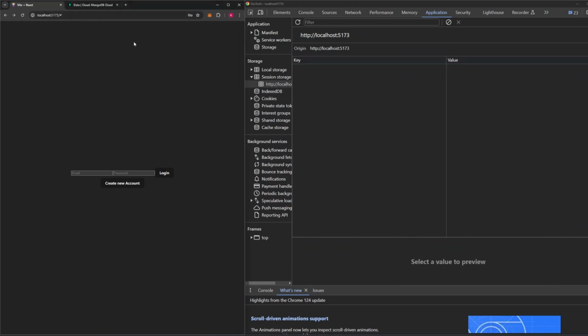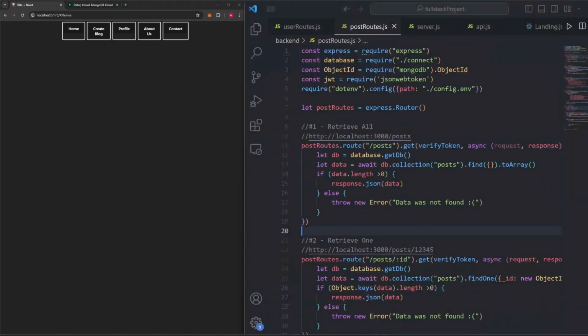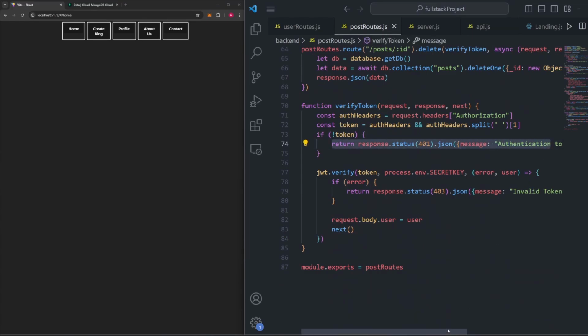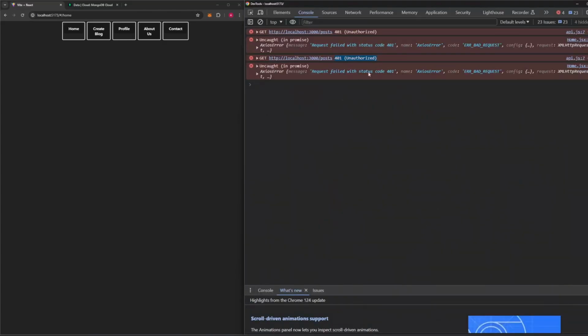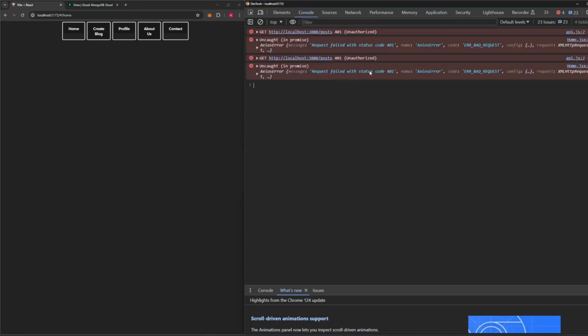First things first, let's try to bypass this login page by just going straight to the home page. I'm just going to go /home like this. And you can see that there is nothing here on our page. I know there's errors here, but this is exactly what we want. You see this error here says 401 unauthorized. And that is this right here saying 401 authentication token is missing. That is because we don't have any authentication token here in our session storage, meaning that this page is inherently unauthorized to get to. And now our backend is looking for that, and it's stopping it before it can even load anything on the page. Great, so we know this works now.